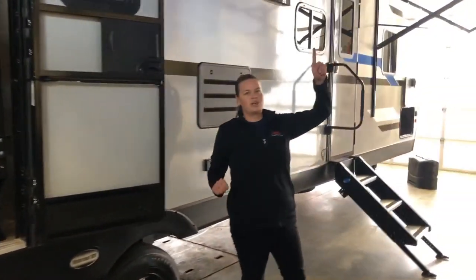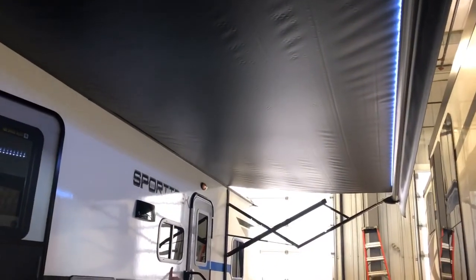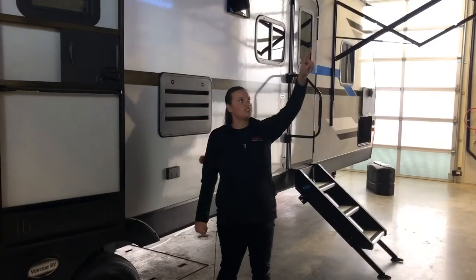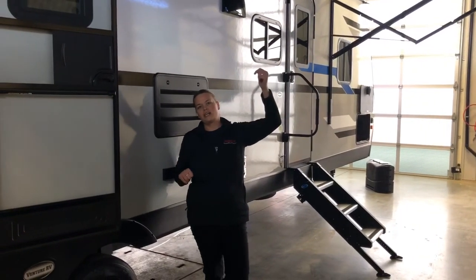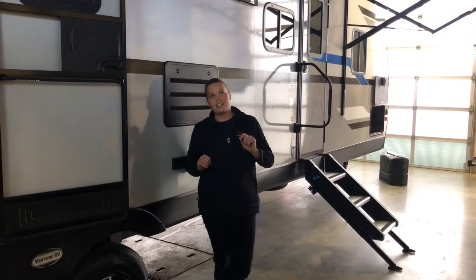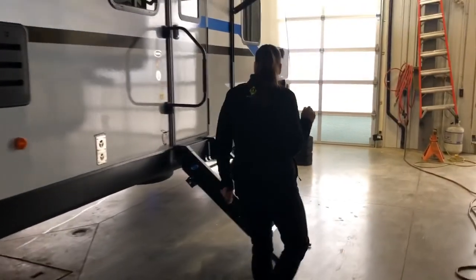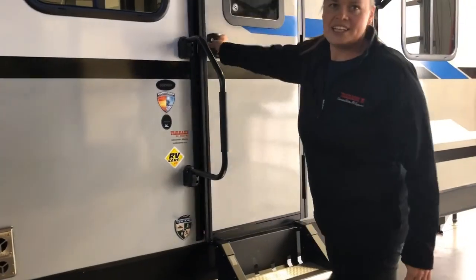This unit also comes with a power lighted awning. There is a switch inside to control the awning in and out, and also a switch for the lights. Just important to remember, if the awning is rolled up, make sure that light switch is off to keep the lights from getting warm and damaging the fabric. All right, we can go inside the unit.